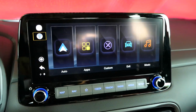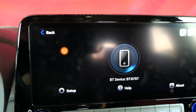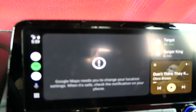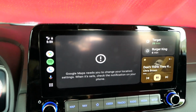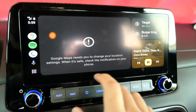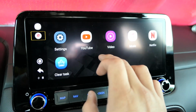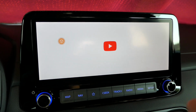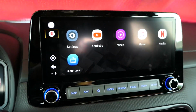So yeah, this thing is just awesome, man. I cannot say enough good things about this. Now it has to connect back to my phone, which again is not that big of a deal. And there it goes. So man, this is just amazing. I'm so blown away with how well this product works. To be honest, I didn't have high hopes for the YouTube and Netflix aspect of everything. I just didn't think it was going to work as good as it does. I mean, it loads up fairly quickly. Again, that's all relative to your signal of what you have, and it just dropped my signal.